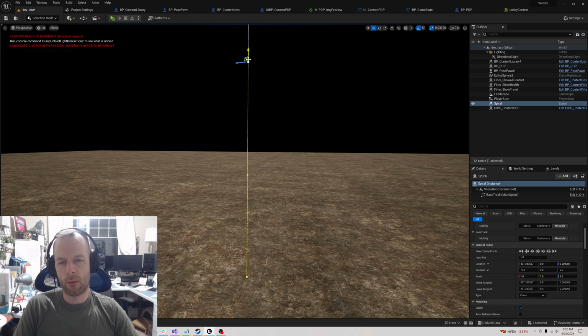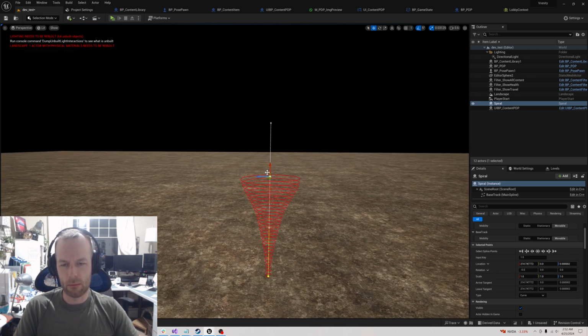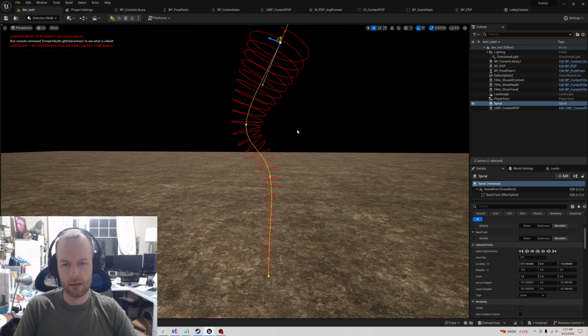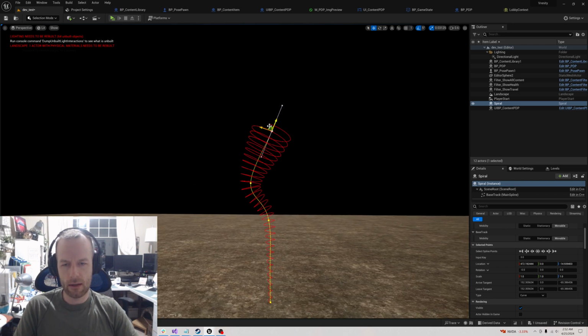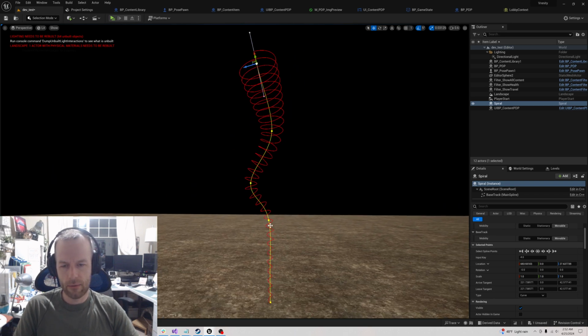But one thing you might also say is, well, tornadoes are not just straight up and down. Maybe they're kind of twisty. So what we might want to do is add a couple different spline points like this, and like this, and like this. And maybe move this guy down, just fiddle with it a little bit to create some twistiness to our twister.